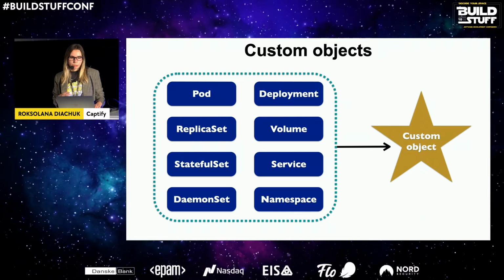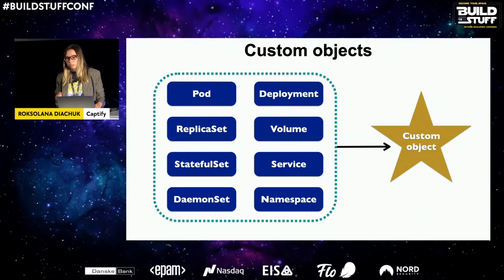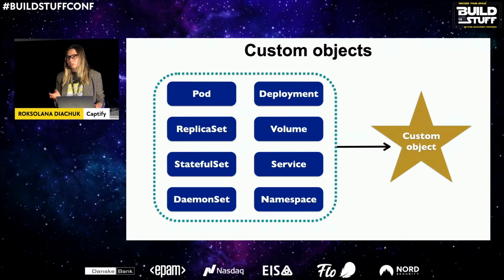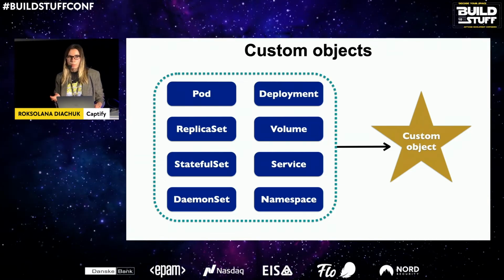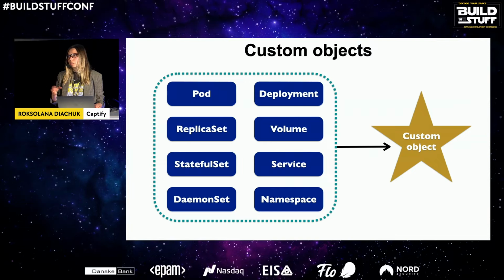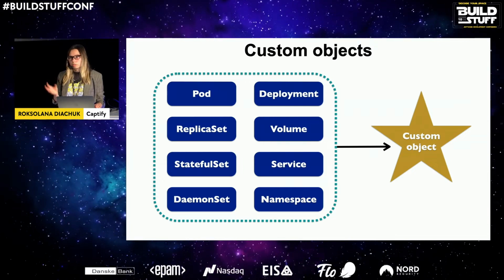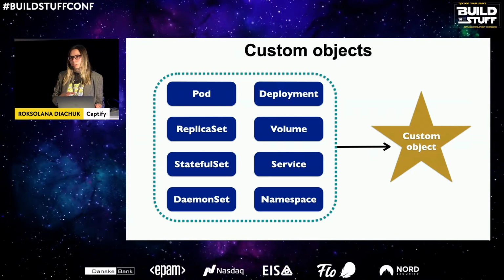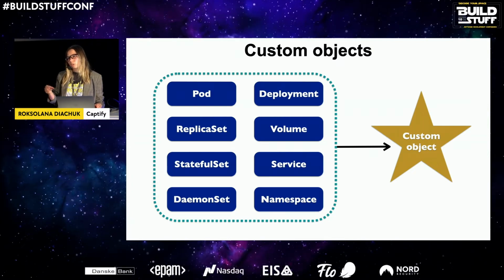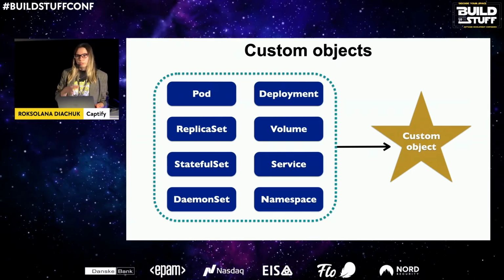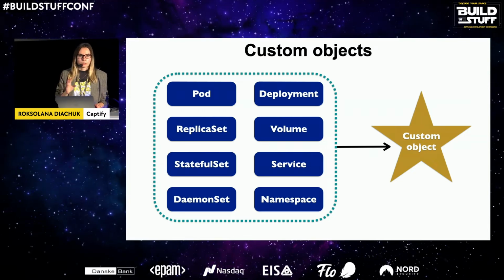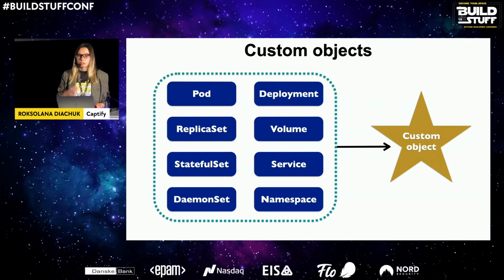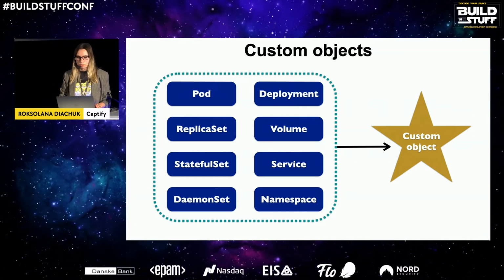For example, big data developers often use Spark, and we need to set up Spark jobs. And since Spark now supports Kubernetes, it's possible to run it on top of Kubernetes. We can just create a custom object of a Spark job. So we can set up everything we do in the Spark shell for running the job in the YAML file, like a Kubernetes object, and it's going to be a Spark job custom object. In such a way, we can create any kind of custom objects. It doesn't really matter which kind. And it adds a lot of flexibility when we are building a cluster and some complex pipelines.